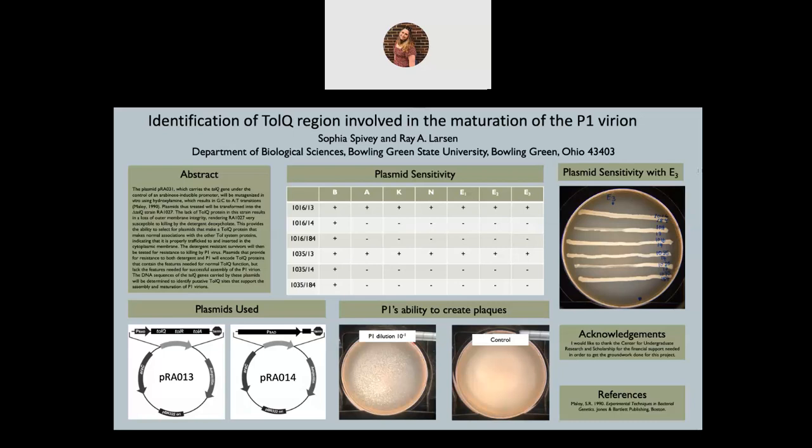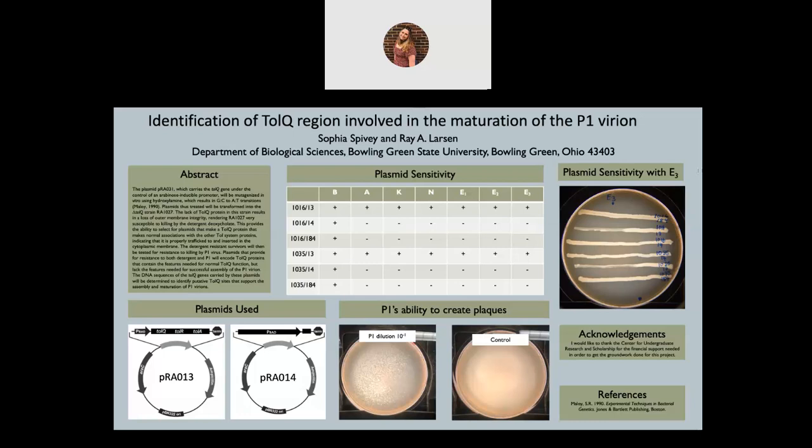So if you move on to the table shown, where it's labeled plasmid sensitivity, you can see that every time we used PRA013, it was very plasmid sensitive, positive results, a lot of sensitivity shown. Whereas every time we used PRA014, there was little, if any, sensitivity shown, but majority of the time there is no sensitivity shown. The only time we had sensitivity shown is when we used B.